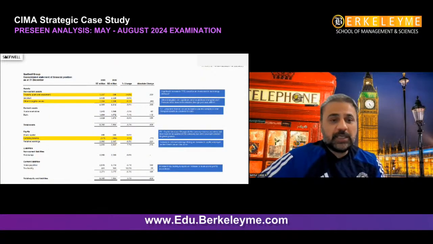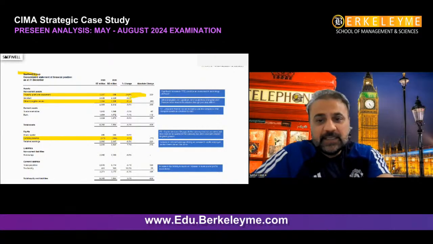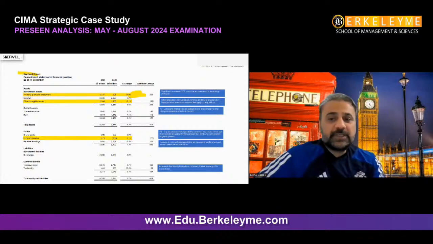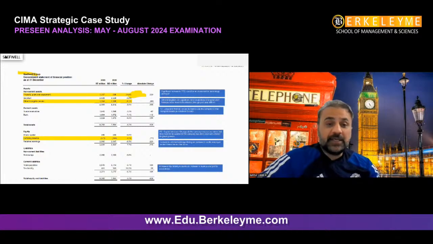Now let's move forward and discuss the Safewell growth, which is the consolidated statement of financial position. Now you can see that assets have increased 34%. When we do section number 1, we'll see that they want to invest in technology. So maybe they have invested in some technology, which is going to increase their assets, and other intangible assets have gone low. As I told you, it may be a reason of impairment, or some kind of debt is going to be retired. I'm not sure, no information is given.